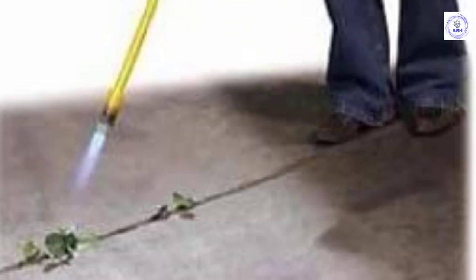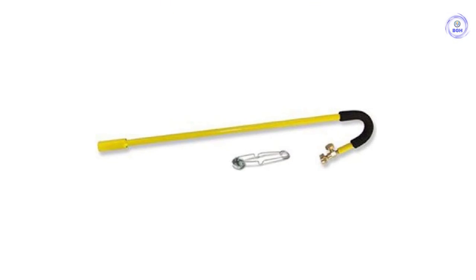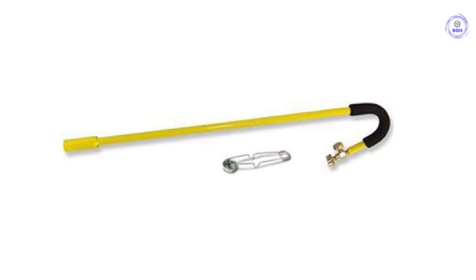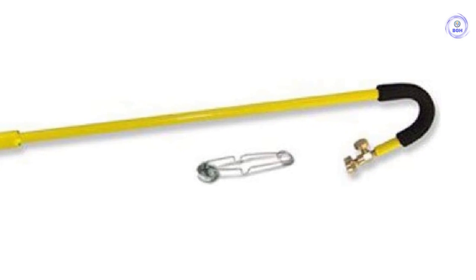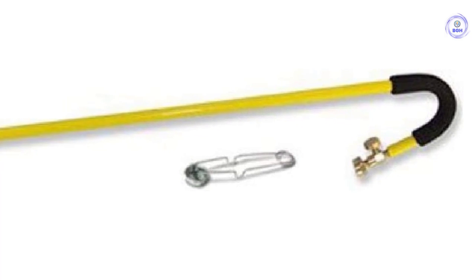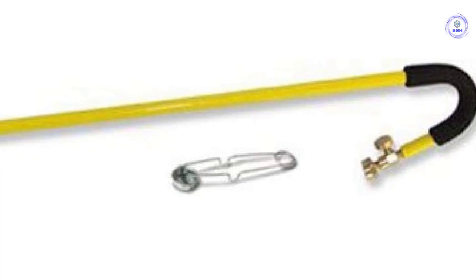The Mini Weed Dragon features a built-in gas flow regulator that allows it to produce up to 25,000 BTUs. The foam-wrapped handle makes it comfortable and easy to control with a one-pound propane bottle attached. While its lack of a built-in starter does make it more streamlined, starting will require using the included manual striker.